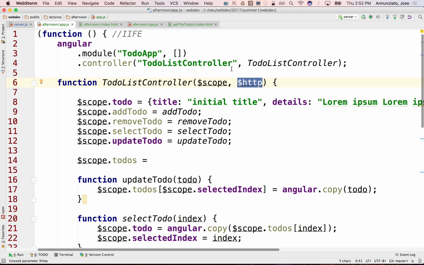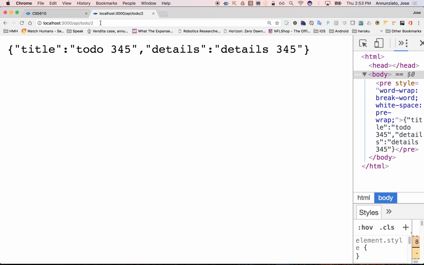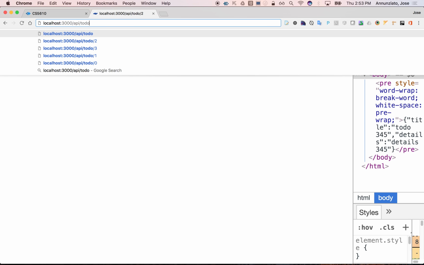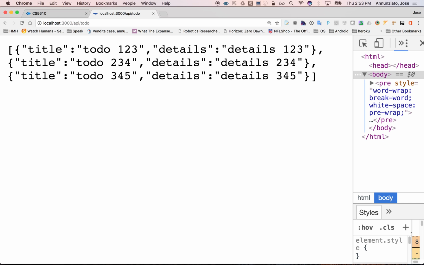The scope allows you to interact with the DOM, whereas the HTTP allows you to interact with any HTTP source. In particular, we'd like to be able to go and generate this URL. This is the URL we want to generate: API to do. All right. So let's do that.